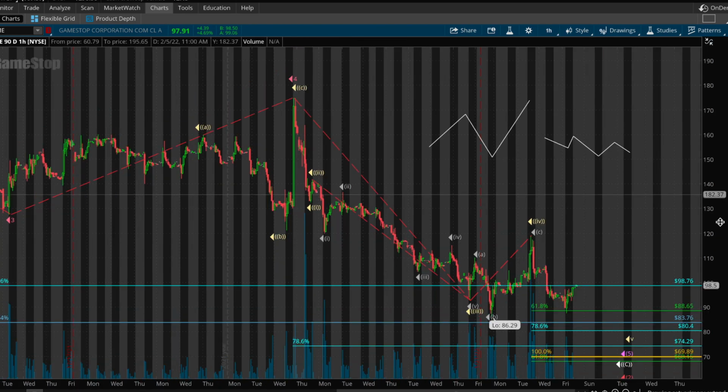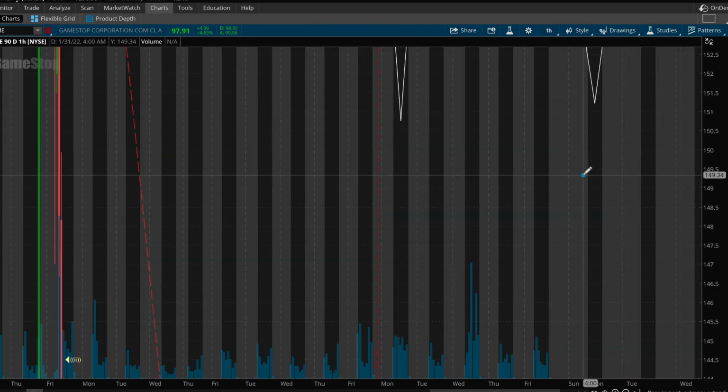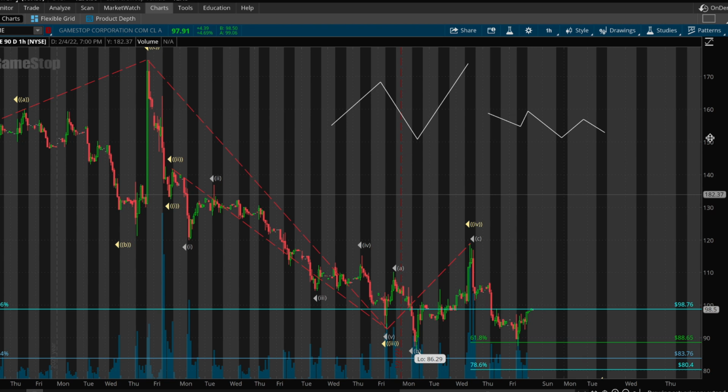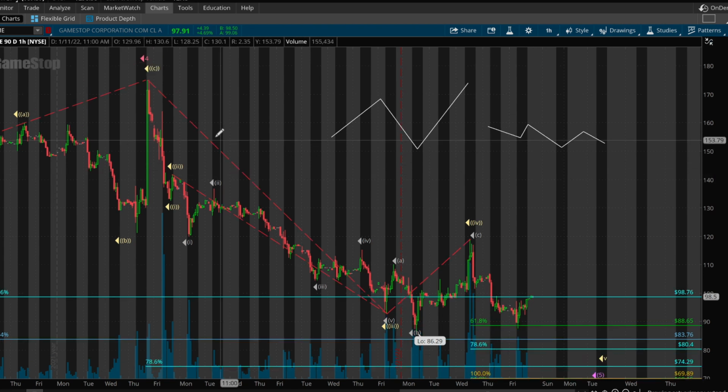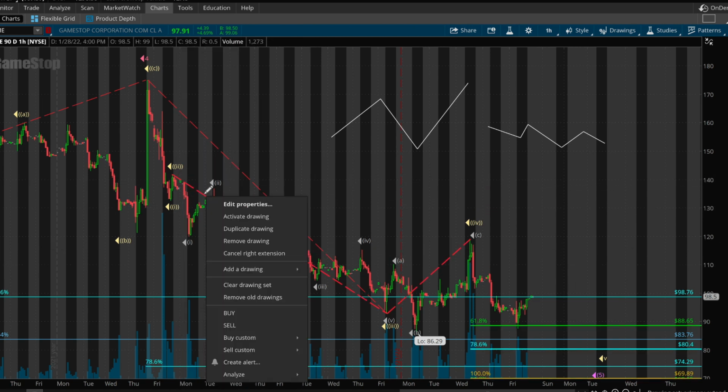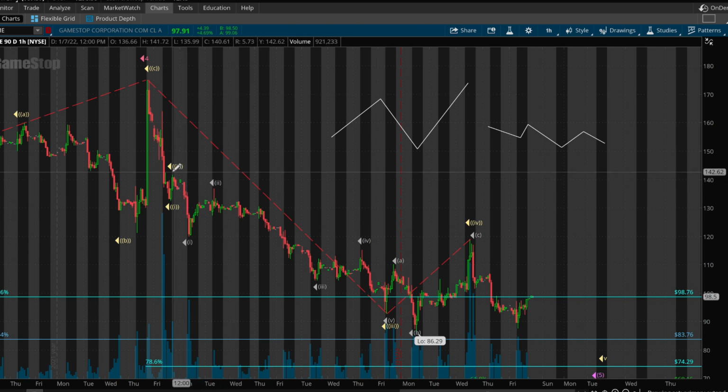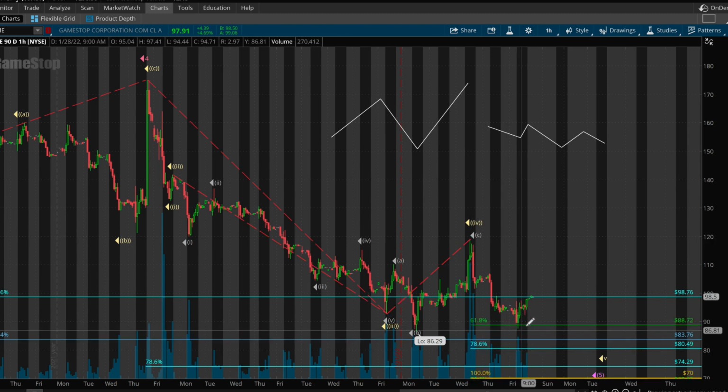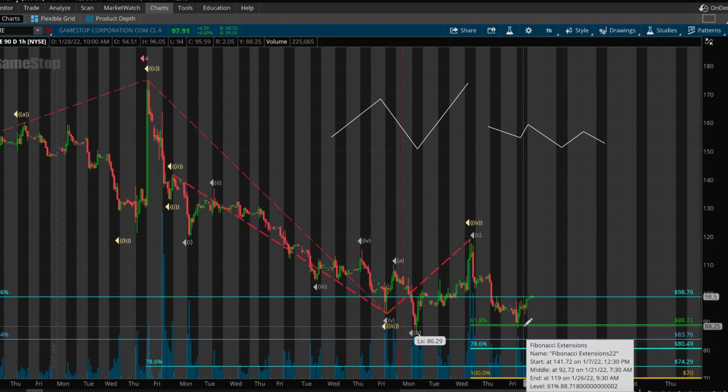Remember, wave 5 targets 0.618 to 0.786 of waves 1 to 3. And so the degree we're going to be looking at in this instance is the gray. I already have it drawn in here, but I'm going to remove it so you can see the process. Going from the beginning of this gray impulse within the beige, we're going to go top of 1 to the low of 3 to 4. And see, there's a 0.618 tick. So it's possible, but we don't know for certain.